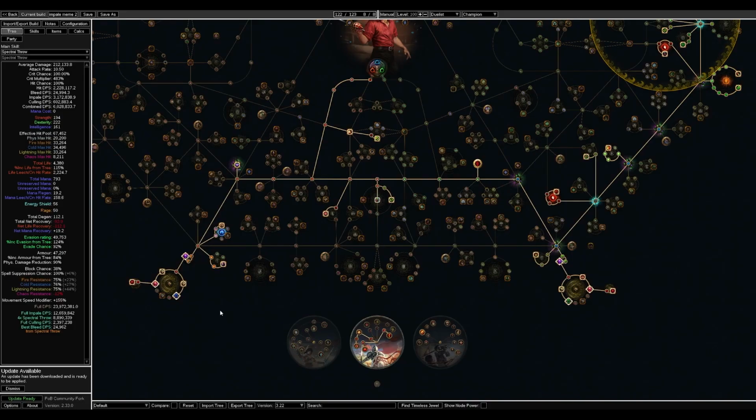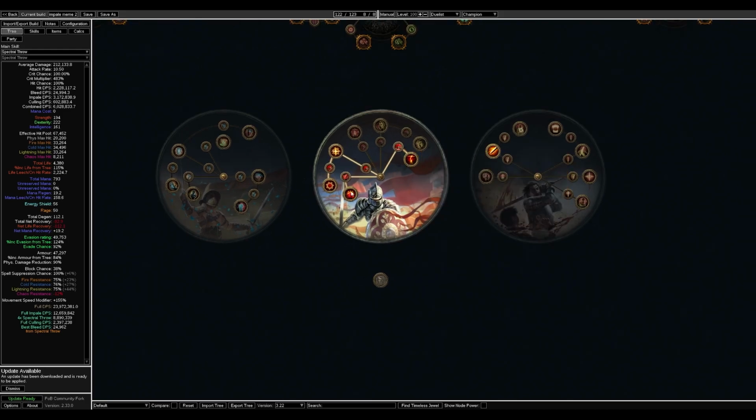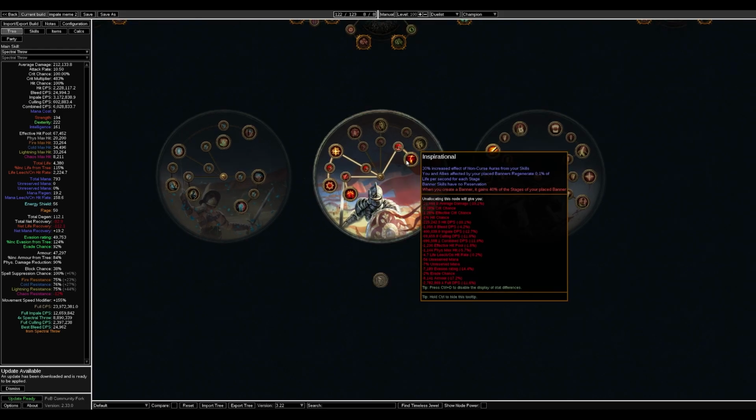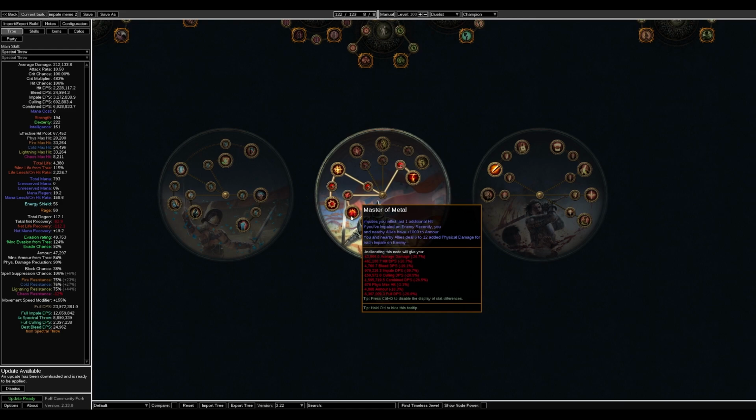Alright, so we'll go over our POB here really quickly. So we'll start with the Ascendancy. I'm going to take Champion and we're going to grab Inspirational so that our banners have no reservation and we get increased effective non-curse auras from our skills. The regen doesn't matter since we're not regenning since we take Vaal Pact. We're also going to grab Master of Metal, so Impales we inflict blast an additional hit.